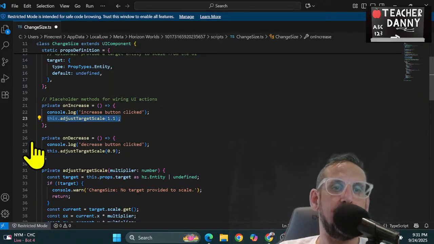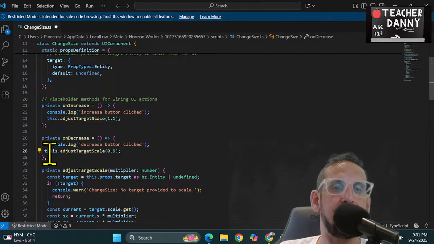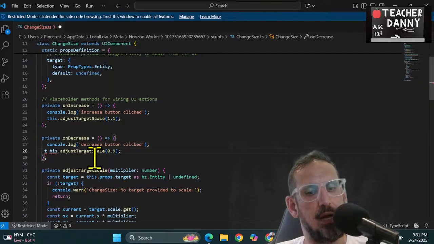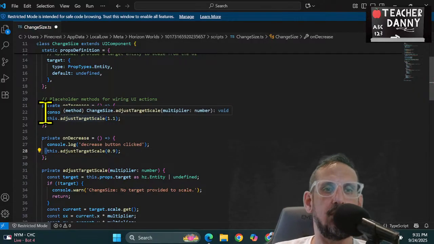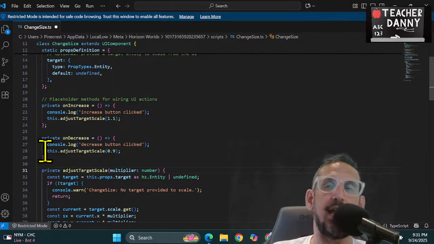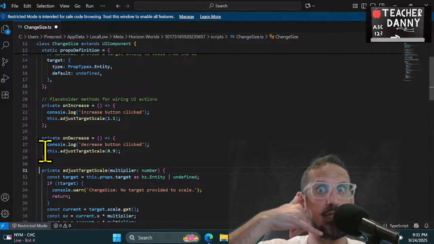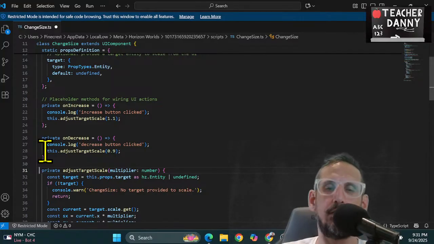And look at the on decrease. It uses the same method. It calls the same method. Calling a method is like enacting it or engaging it or telling it start, telling it go. Calling it is like saying start. Hey man, I'm calling you start. Don't ever do this at improv. They will, oh my God, you don't even.